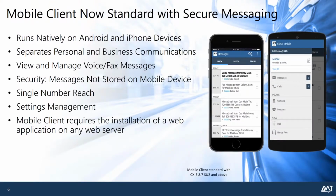Mostly, the risk for security for messages has to do with getting them when you go in with a client, or when somebody can go in through a client interface and get the messages. Assuming that people want their messages not to go outside their enterprise, and they want some level of security involved in that, then what we've done is we've changed the way we do messaging in general.